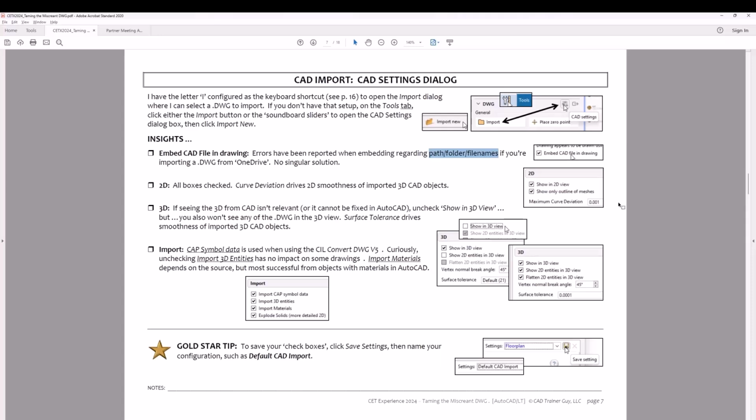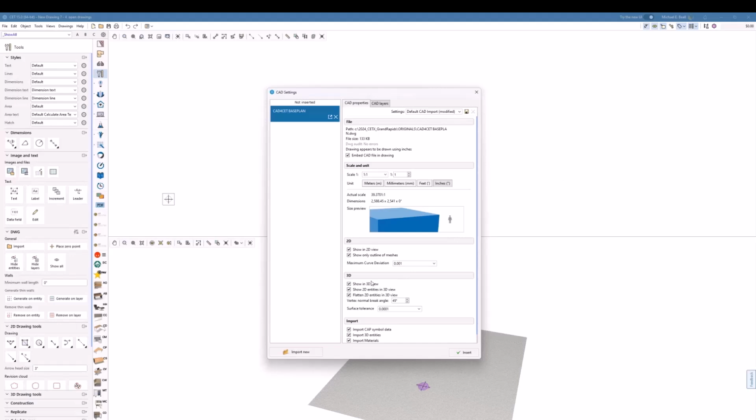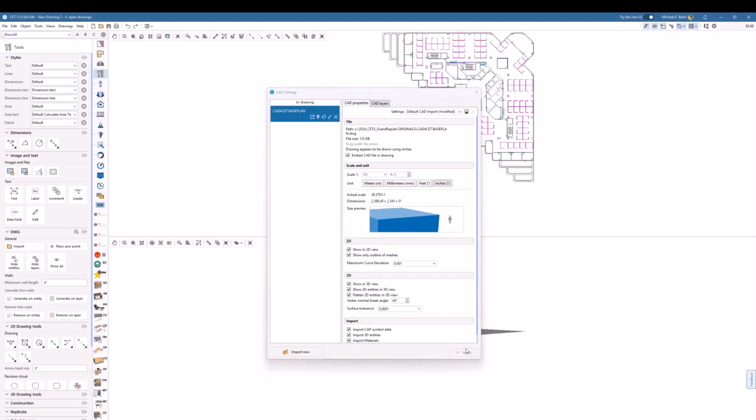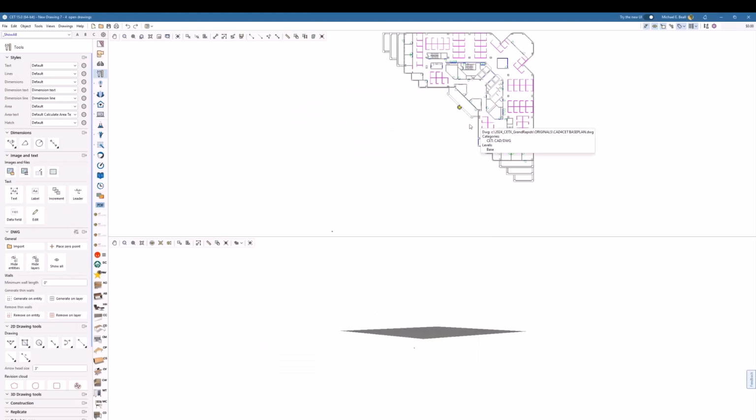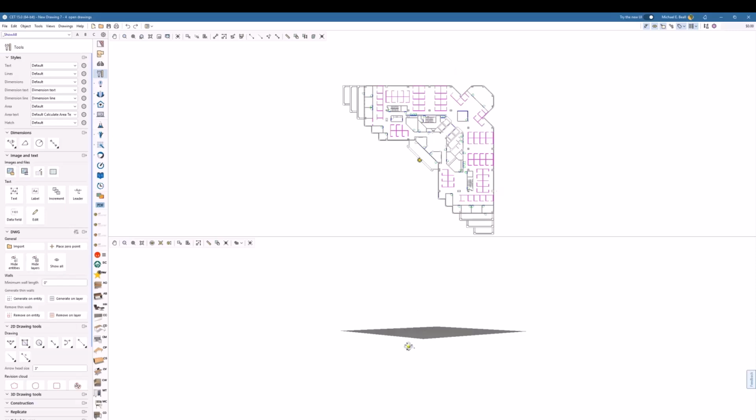You want it as smooth as you can have it. I then had somebody at a dealership recently say, you know what, you don't have to have 3D come in. I go, well, actually, yeah, you do, and we'll see this here in a second. So I'm going to check that box. I check them all, and then I just do insert, and it comes in, sets you down, and there's your insert. Now let me address that thing regarding showing the 3D.